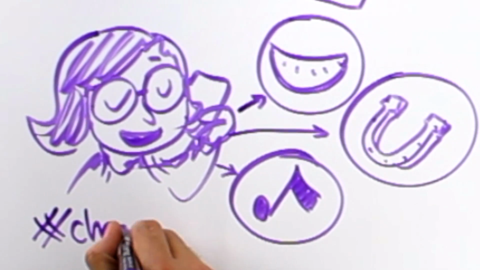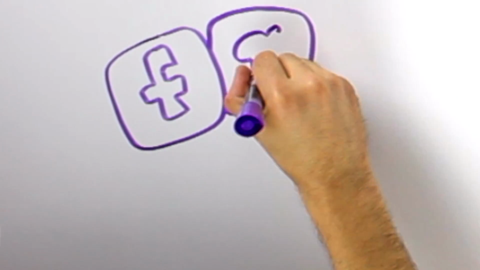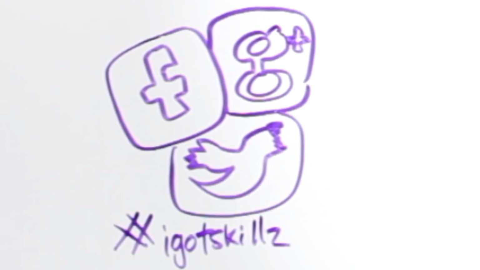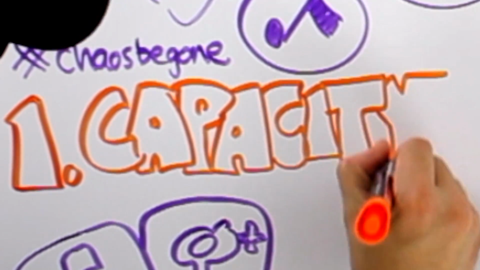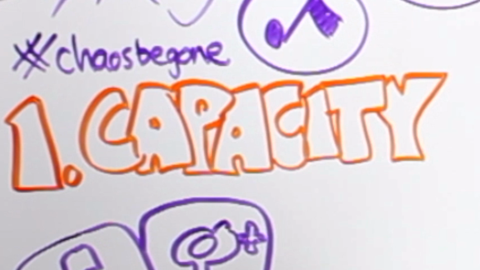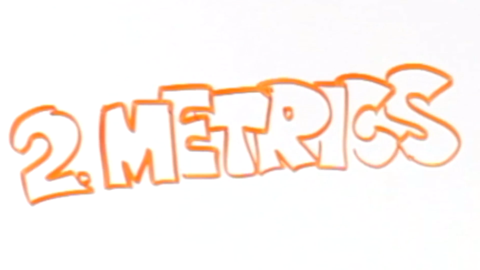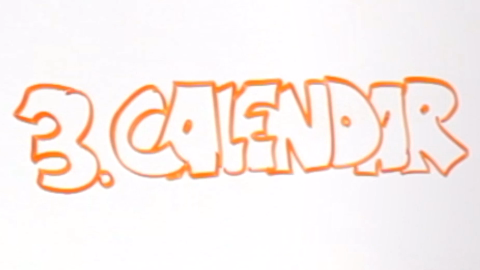to avoid any chaos. Now, similarly, creating a plan helps your cause to make the most of your foray into social media, and it'll help you achieve your goal. Now, there are 3 steps to creating a social media plan. Number 1, identify the capacity you have on your team, such as time, skills, and talents. Number 2, determine how you're going to measure your progress. And 3, plan out a calendar of who's doing what.